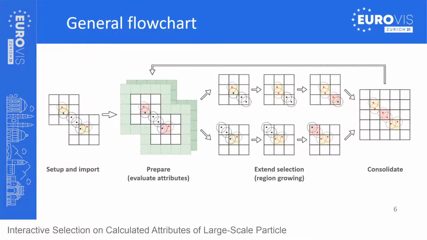We execute this phase repeatedly in parallel, and as the extension is not independent of other extensions, this phase is followed by a consolidation. The parallel execution is illustrated as a top and a bottom branch here. The upper and the lower part in this example first select a particle within the same cell, then extend to a neighboring cell. Particles selected by a particle within the same cell are defined as internally selected, while particles selected in other cells are defined as externally selected.